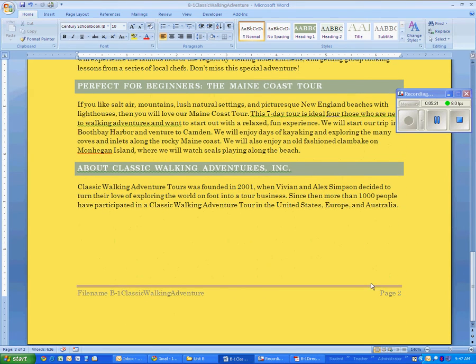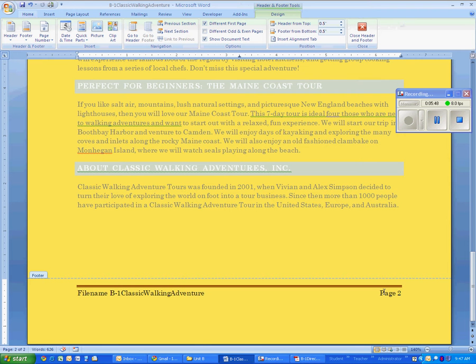And when you scroll back down to the second page, again, notice now once we've closed out, you can click and edit your text, but your footer now is dimmed. And if you click there once, you can't change it. But if you double click down on the footer, notice now that you can edit your footer but not your text. So you can toggle back and forth. So double click down there so we can edit our footer.